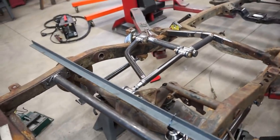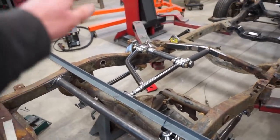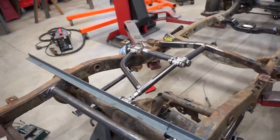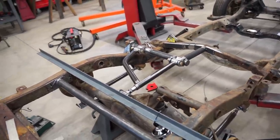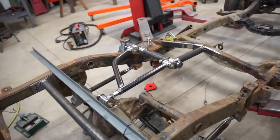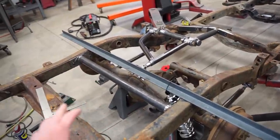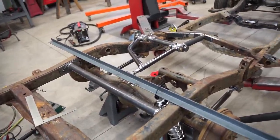One thing I'm going to do real quick before we do anything else is cycle through this suspension. And with everything tacked right now, if we break a tack, then we know we need some adjustments. But everything I think is really, really straight. So let's cycle through this suspension, see if everything works, and see if we don't break any tacks loose.